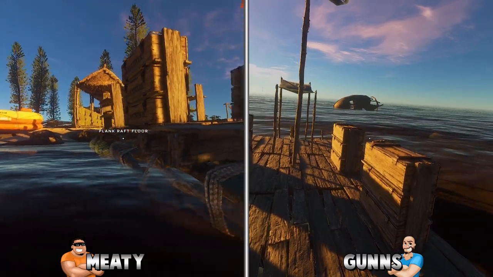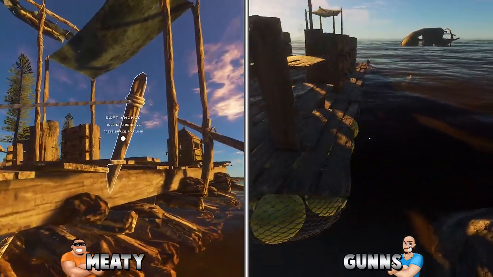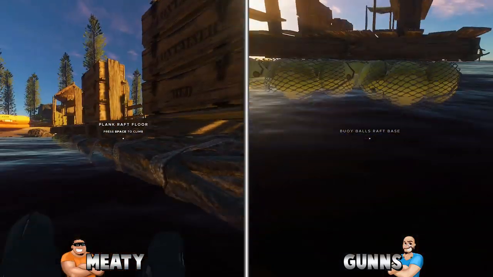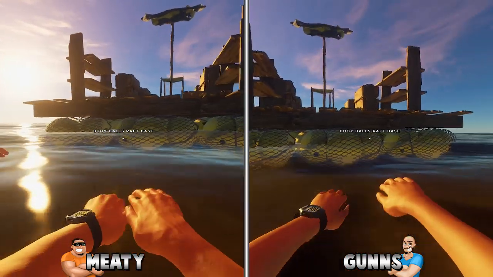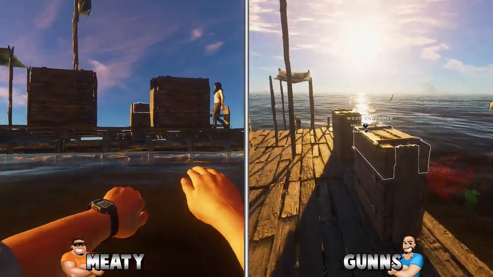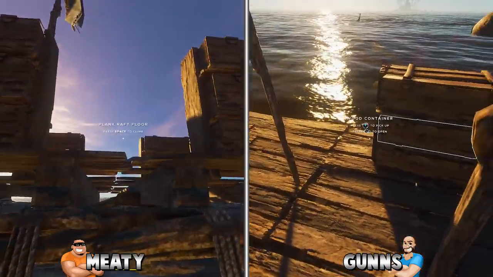Pull us out. Get off the raft. Is it easier when I'm standing on it? No. What the heck? Rear. There we go. Spun it around. You're a good spinner.